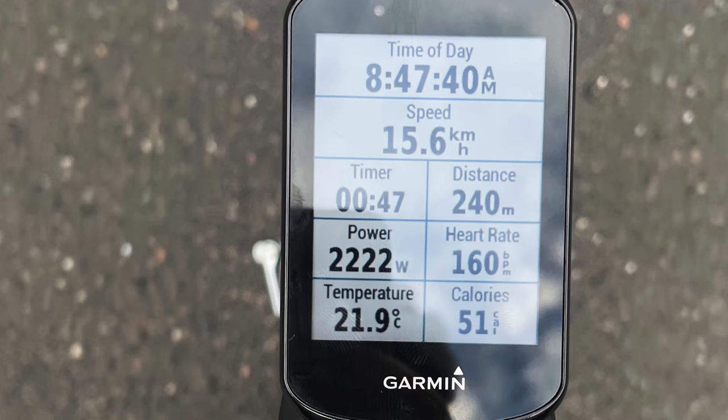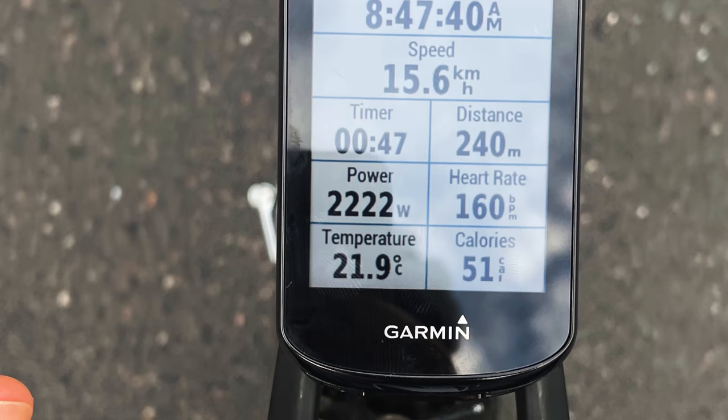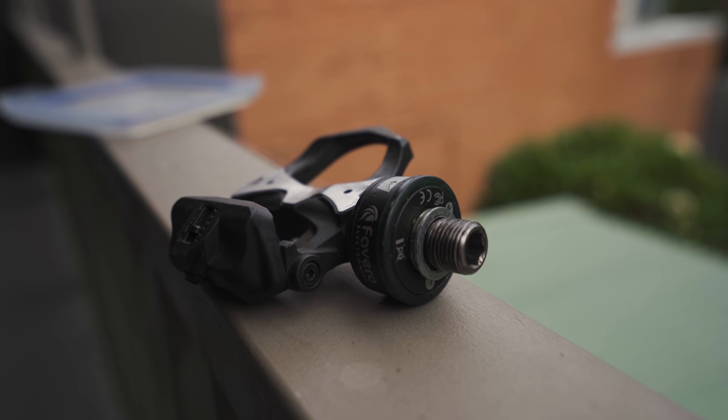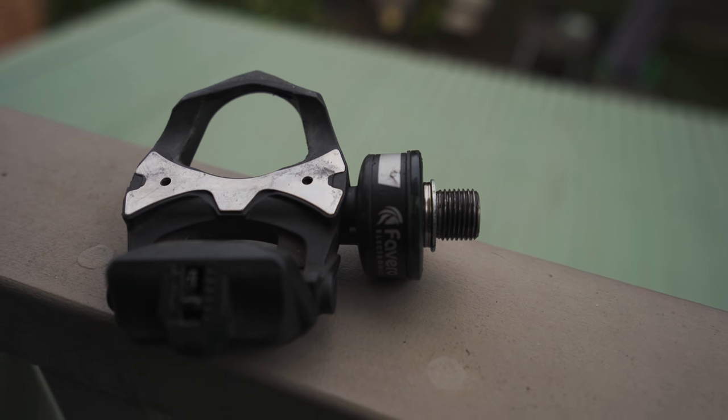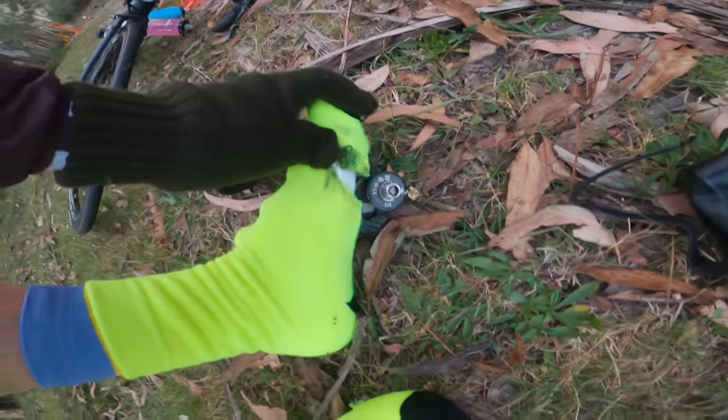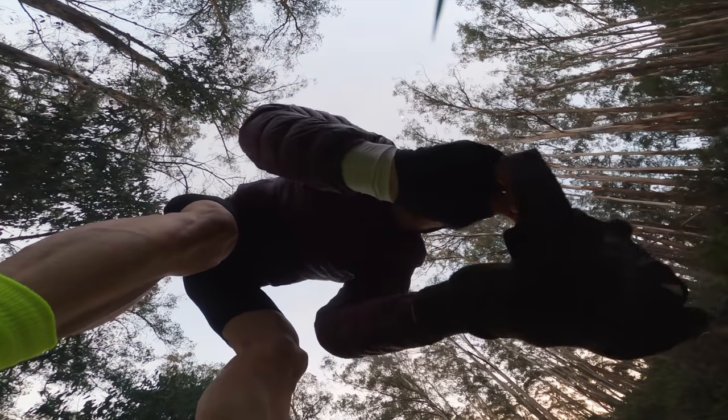The answer we don't have yet from Asioma is why I'm still getting 2,000 to 3,000 watt averages on my rides. There's no factory reset on the app — you contact them, they come back to you. I've been going back and forth with them for the last 10 days with no luck. Physically the unit is perfect, there's no damage at all — I'm sure I just need a factory reset or firmware reinstall, which you can't do through the app. The other thing you guys commented on — why didn't I take my shoe off? That is the obvious solution: pull over, take my shoe off, then thread the pedal back on without my leg attached — it would have been much easier.